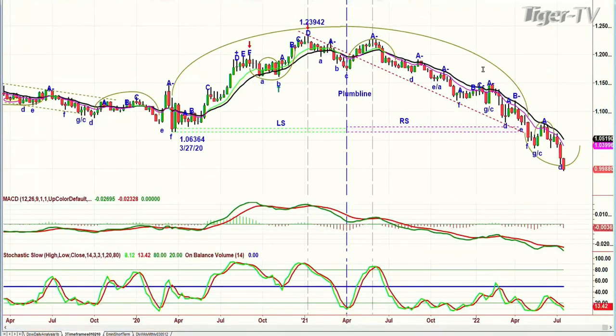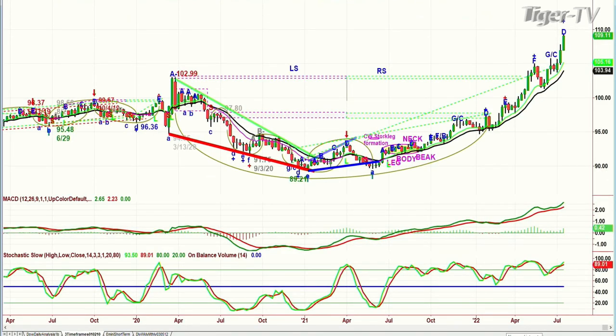Let's get back to the euro. It broke in this huge arch formation. Look at the way I measured it from the plumb line that I chose — I did this about a year ago. I said watch this closely — I drew this in and just let it play out. I've done nothing other than update the Chapman Wave alphabet notation: A, B, C, D, etc. On the downside it's lowercase, on the upside it's uppercase. It's plunged underneath par. Looking at this inverse — it's like a mirror image. Here on the weekly chart, it's very strong in leg D. But D is where other things can happen — that's where you take your foot off the accelerator and hover over the brake.